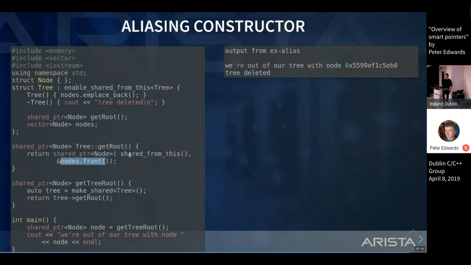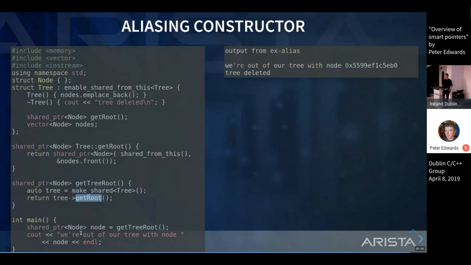But what I do is I use this shared pointer construct. I use the alias constructor. I pass shared_from_this as the first argument. So this is an object of type shared pointer to tree. And I return a shared pointer to node, all right? So what I've done here is I've created my node object, which points to the tree's control block. So when I create a tree, in this case, I just create a single tree and return the root element on it, all right?